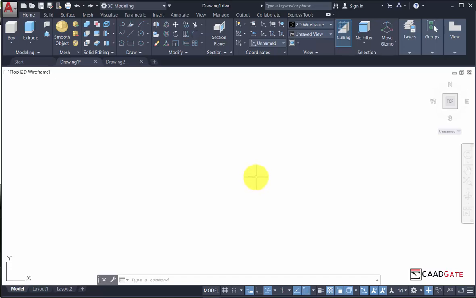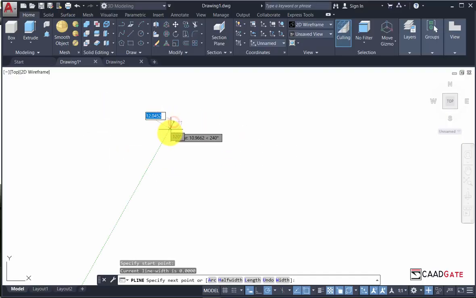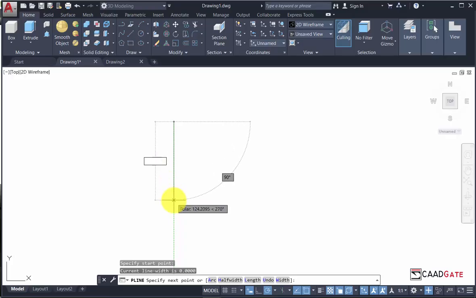I'll talk about that in some other video, but for now just proceed to launch the polyline command. So AutoCAD says specify start point. Its start point can be anywhere on screen, so just left click to specify the start point, then drag your cursor away.